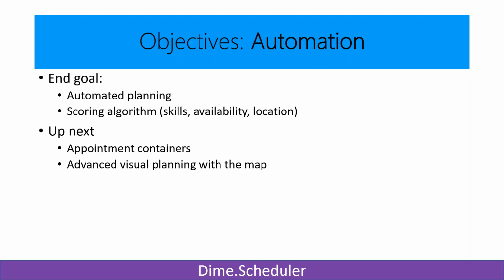Now, just a quick note on the appointment containers. They are conceptually the same as task containers, but instead of grouping tasks together, they would group appointments together. So this allows us to treat a group of appointments as one single entity. And this gives us a myriad of possibilities. And because it's such a lightweight concept, we can apply it to anything that may ever come up.